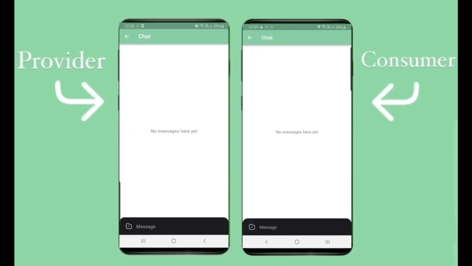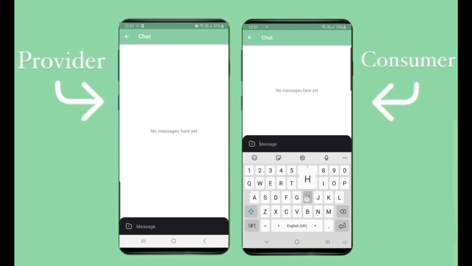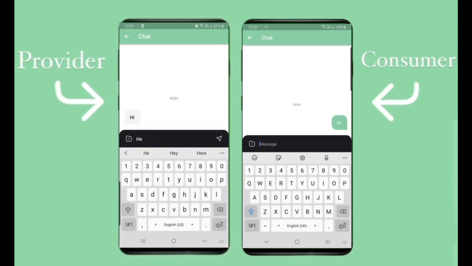For any questions regarding the order, the consumer and provider can easily communicate using the built-in real-time chat to send messages and images.